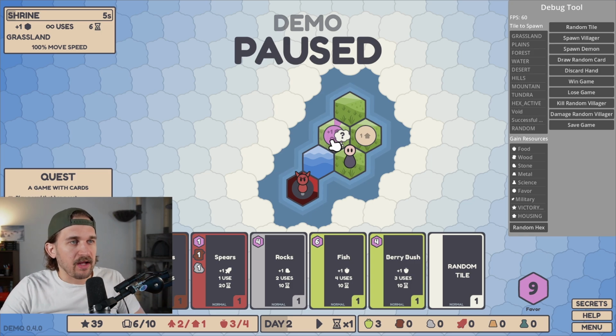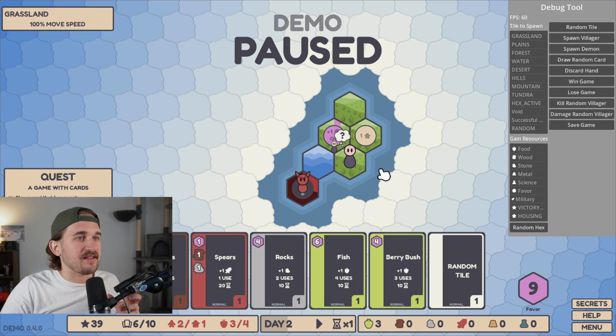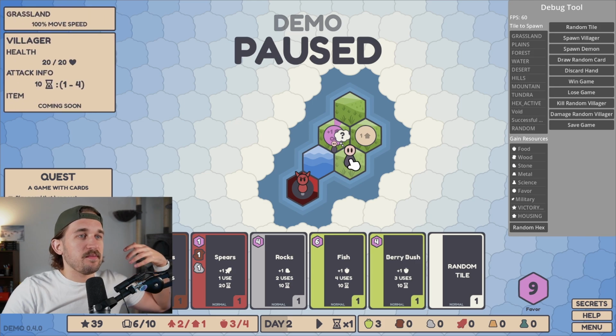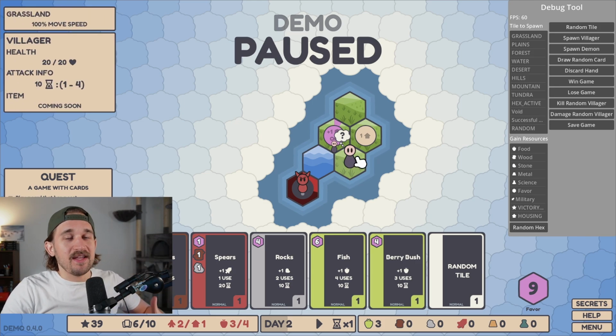And I think that sort of balancing is going to be a really interesting thing that gives you the ability to customize your villagers, maybe also giving you the ability to name them or change their hairstyle, and then specialize them in something you want to do.